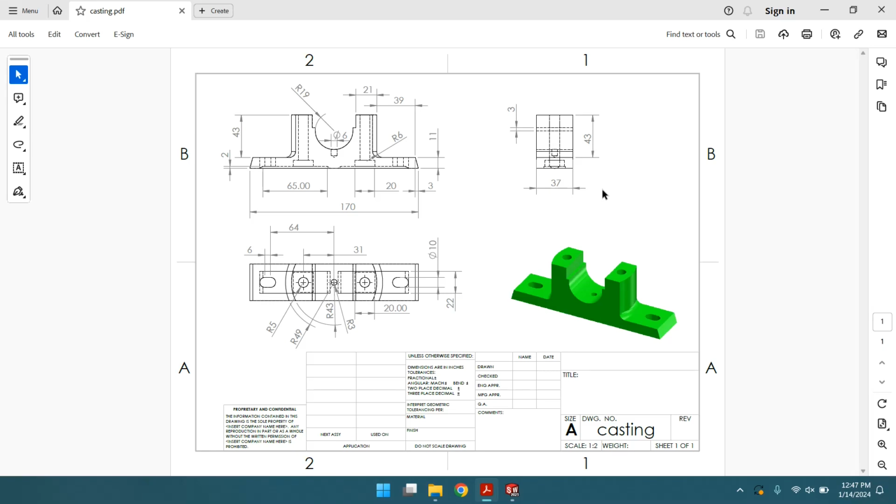Now let's start with the first part, that is casting. Here you can find the detailed dimensions of the casting. The base length is 170. Here is the slot cut and the two holes here in the upper part and a hole for the lock here in this cylindrical face. Now let's start. You can save this and later use it to create your own casting.